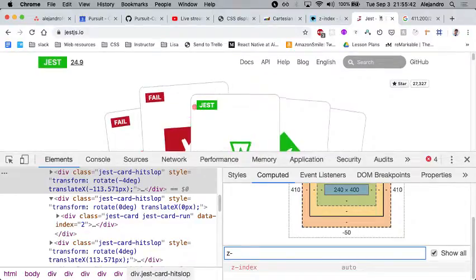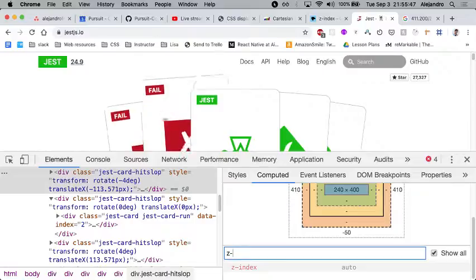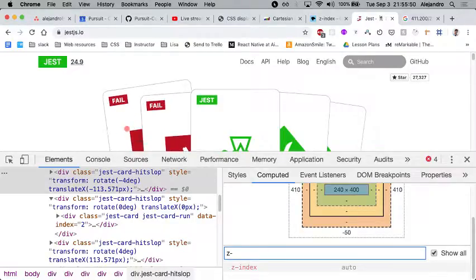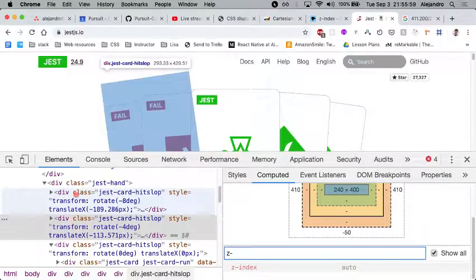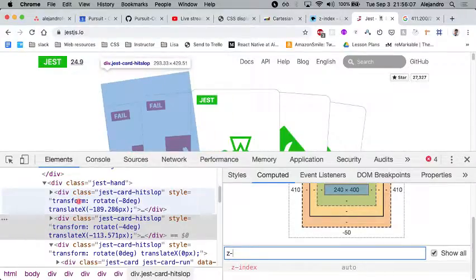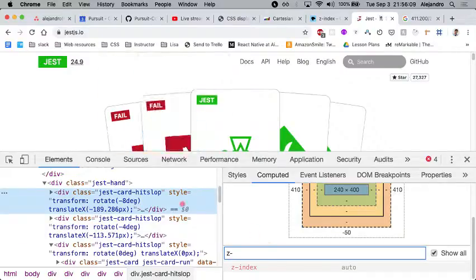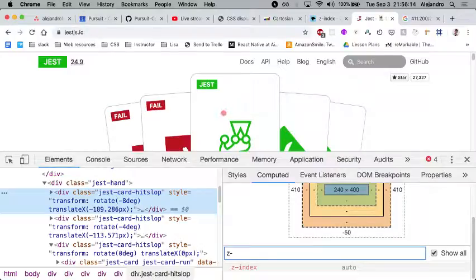And so maybe it's just a visual effect that only one of them needs to be on top. And then this one, because of the HTML order, whatever comes later. So we can see here, this one is before that one, or this one is after that one. And we know that in the regular HTML order, the one that comes later will be at the top of the one that comes before. So in this case, they don't need to set the z-index at all. They just need to create it in this order to create that illusion that this one is on top of them all.